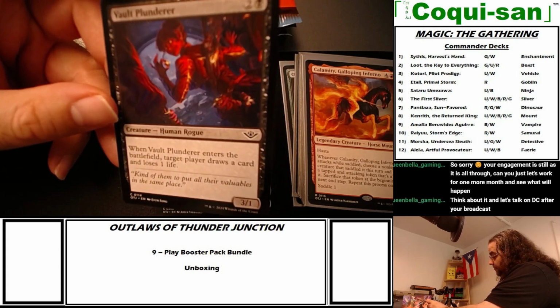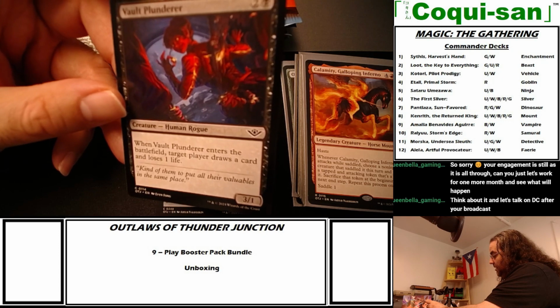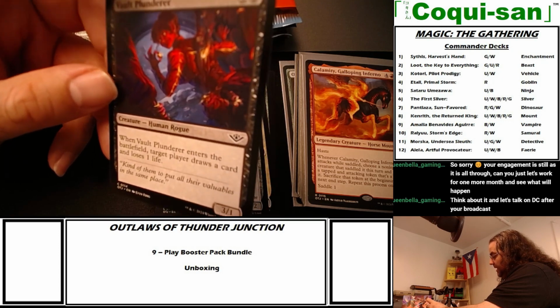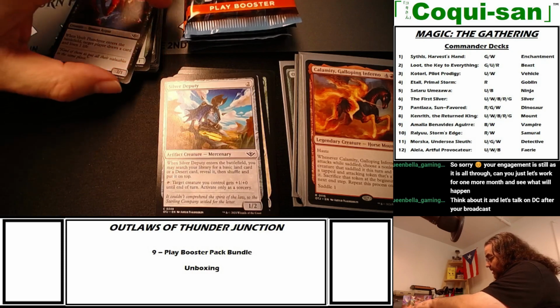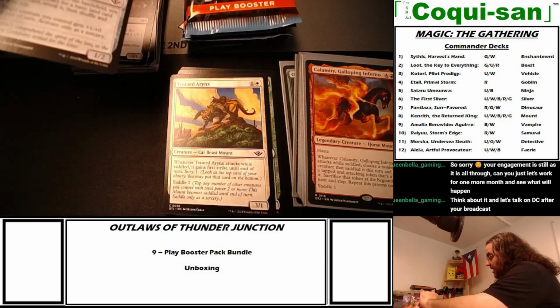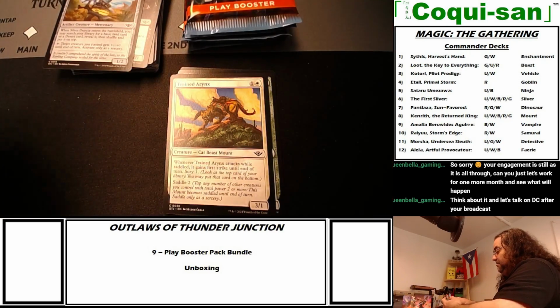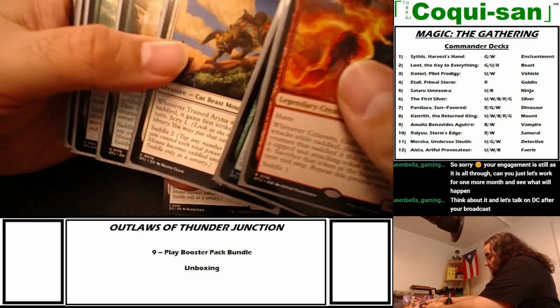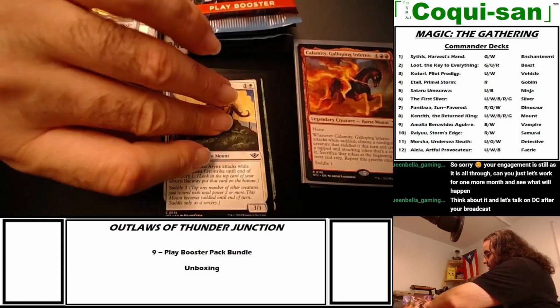Vault Plunderer. When Vault Plunderer enters the battlefield, target player draws a card and loses 1 life. I think I have this card. Yeah, I do. It's a 2 mana and a black, 3/1 creature. Silver Deputy, already have that. Trained Arynx. I believe I have him already. Yeah, here he is. Trained Arynx. He's in the deck. Stop giving me copies.